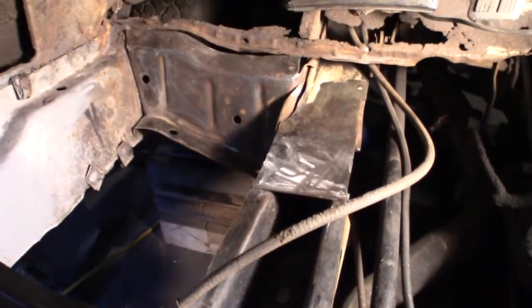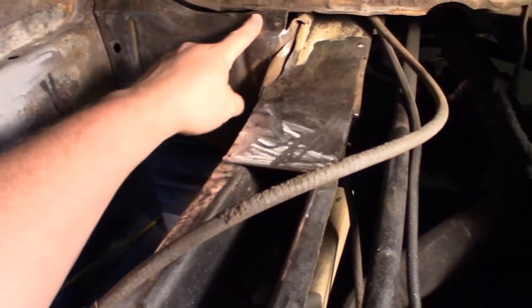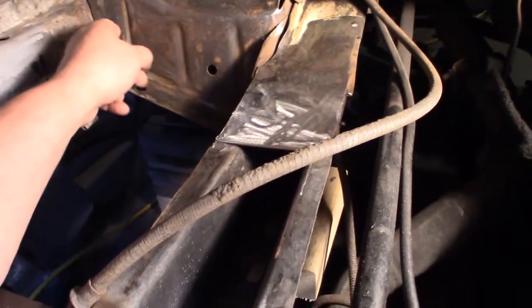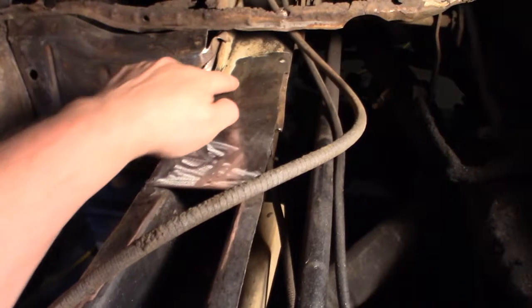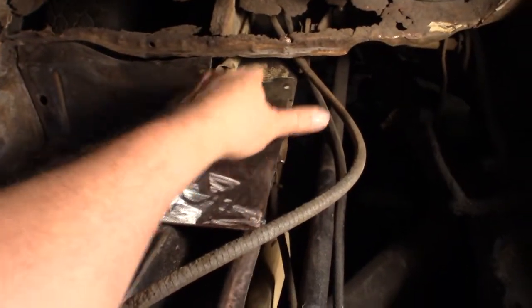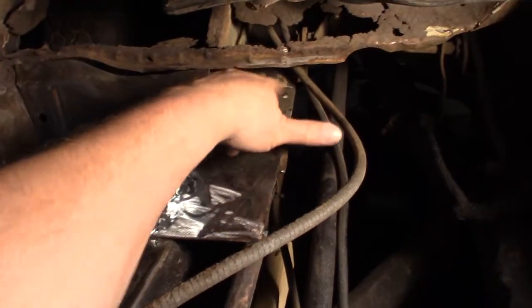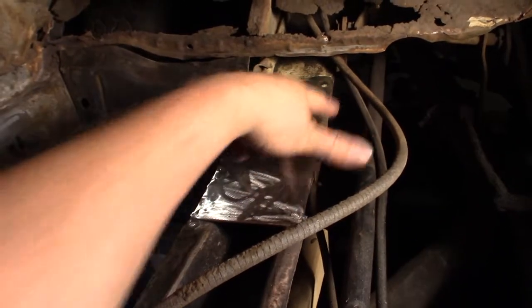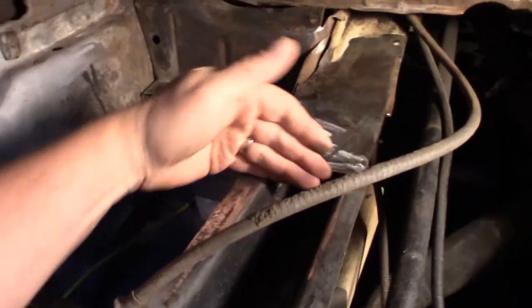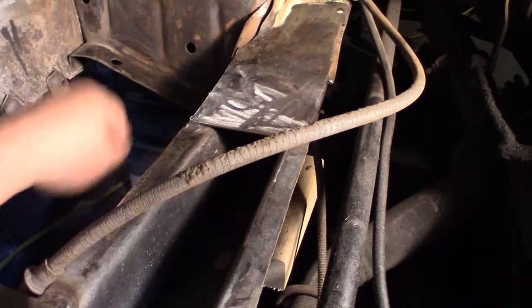Okay, I just about got this area ready for some primer. See, I got that slit filled. I cut that off, and I also found out, when I sanded here, this metal was so shiny. It's because there's paint. This part was painted. I don't know if the whole thing was painted down to here, but it's very possible.